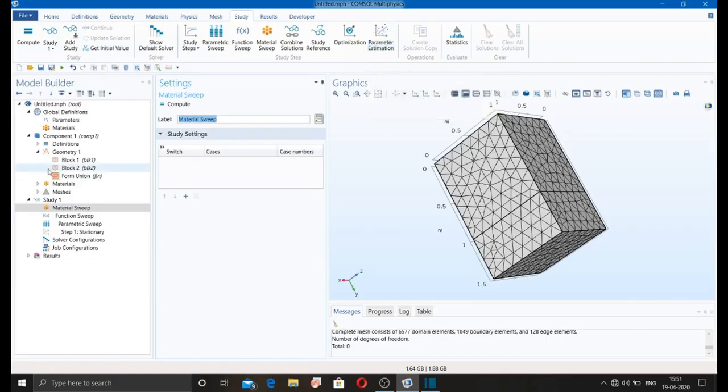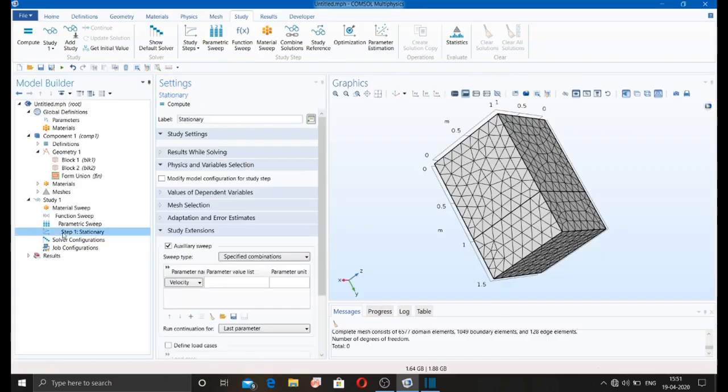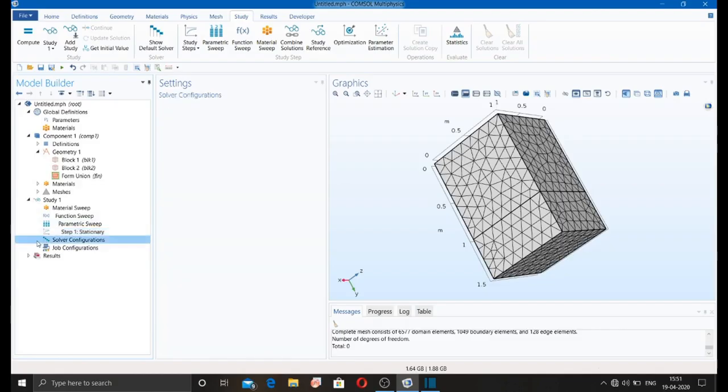Okay. If you have any convergence problem in your analysis, you can also go to the solver configuration.